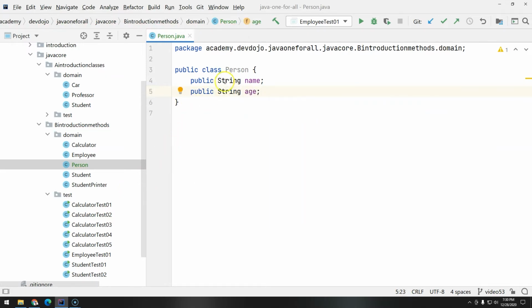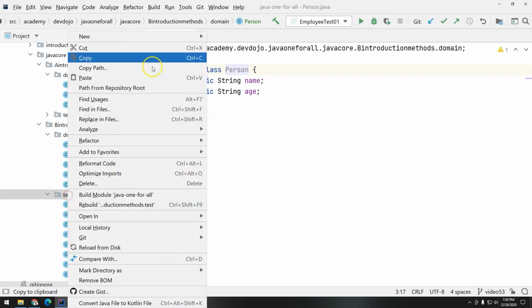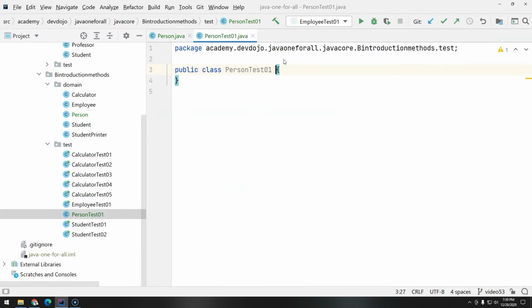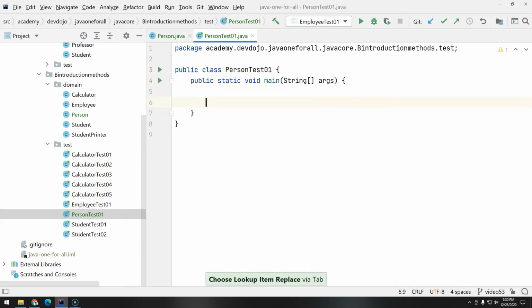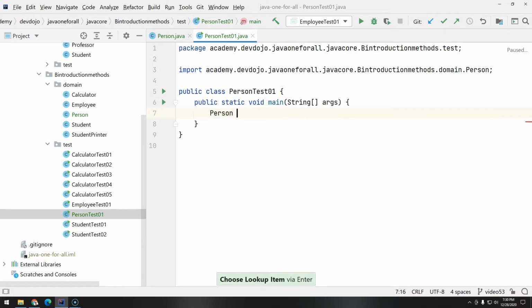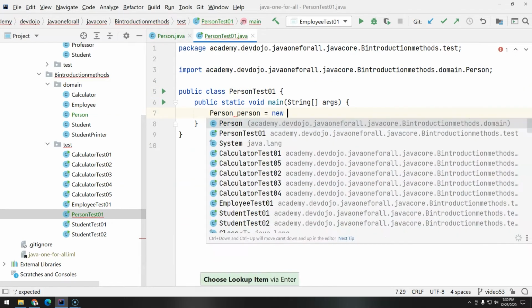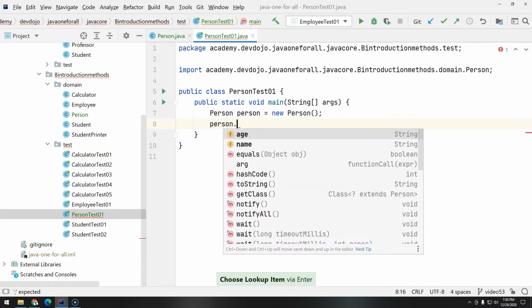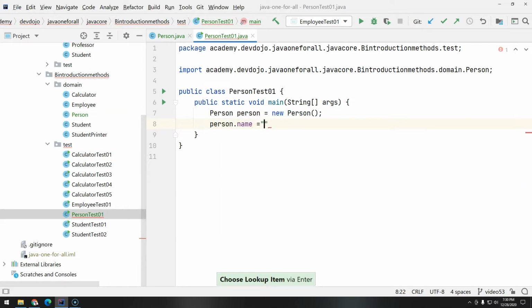Okay, since we have a domain class, we need a test. We have a class PersonTest01. We have been doing the same thing over and over again. We are going to create a new reference variable, and then we are going to instantiate a new object, and we are going to give some data to name.